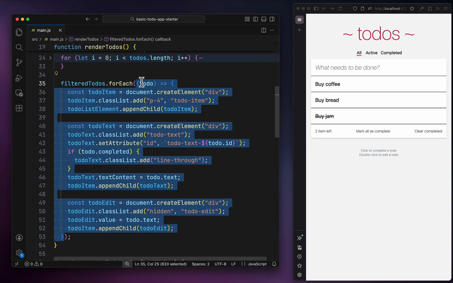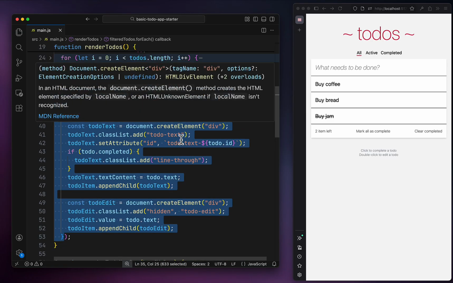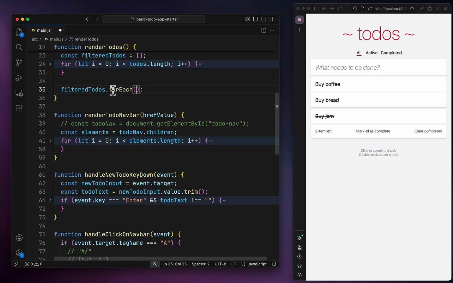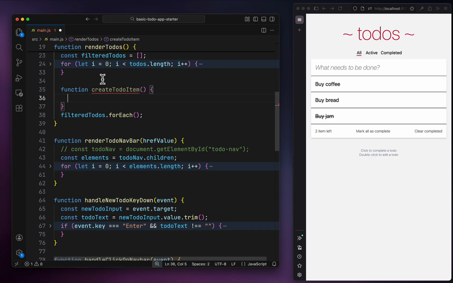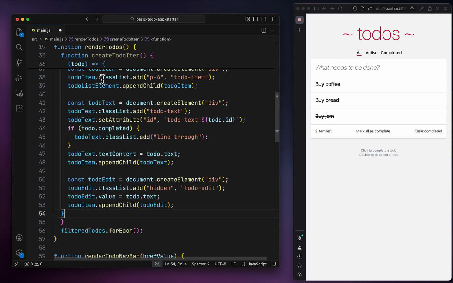Now notice what is being done here. This is a function, and I can just take this out and define it as a function, like here. And what is it that I'm doing? Well, I'm creating to-do items. Actually, I'm doing it for each item, so creating a to-do item, and it kind of looks like this.